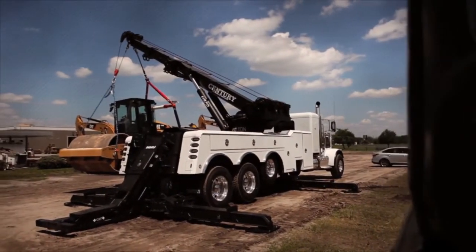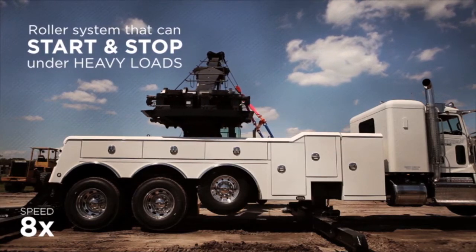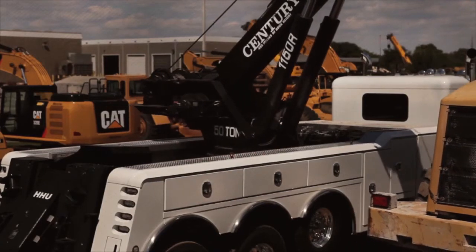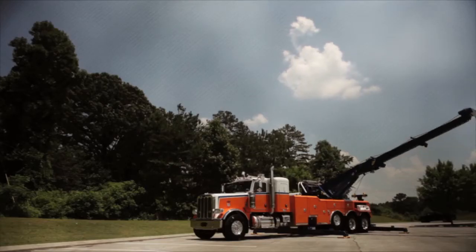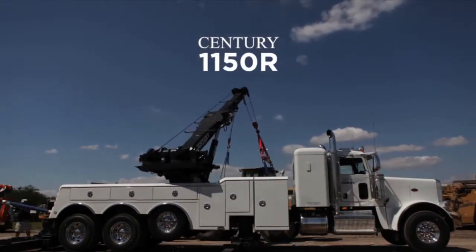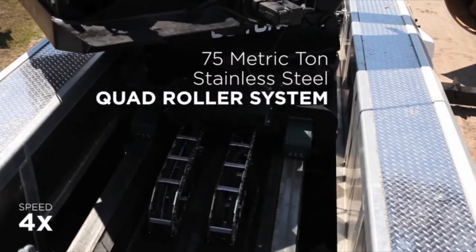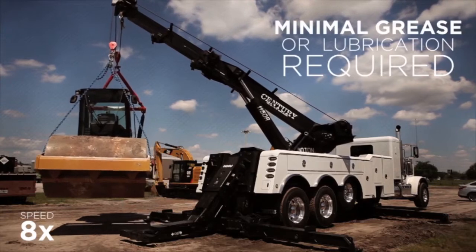Imagine a recovery boom that travels back and forth under heavy loads. Now imagine this same roller system can self-clean and requires minimal grease or lubrication. No need to use your imagination. Miller Industries has spent 3 years developing a new 50-ton rotator that does just that. The 1150R is the first heavy-duty wrecker boom to be equipped with a 75 metric ton stainless steel quad roller system that requires minimal grease or lubrication.